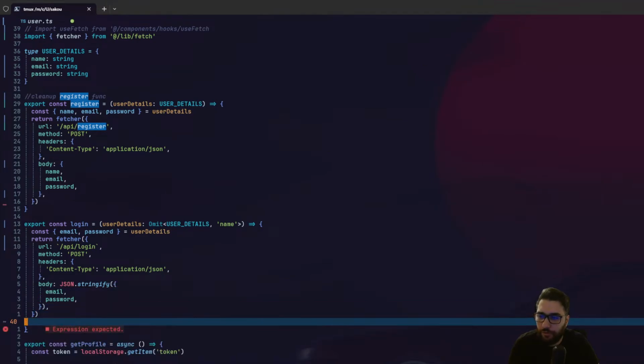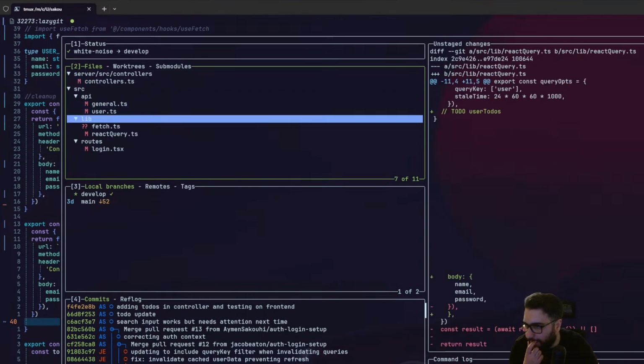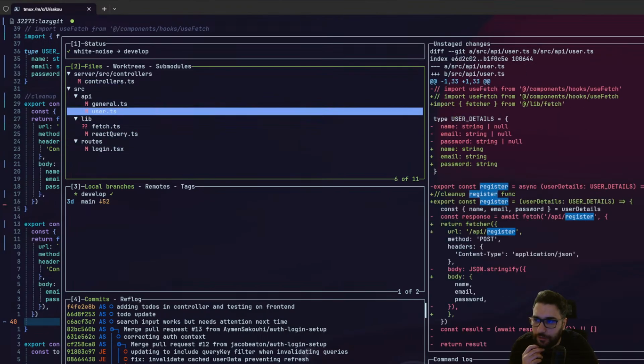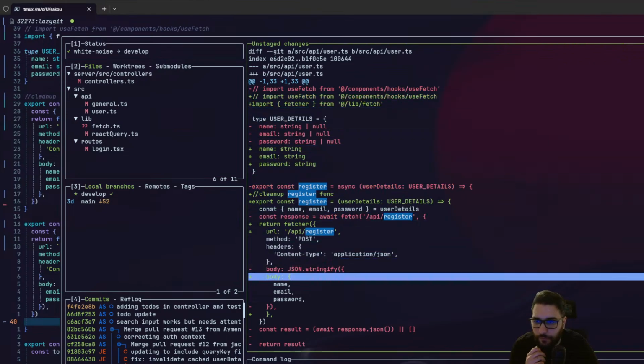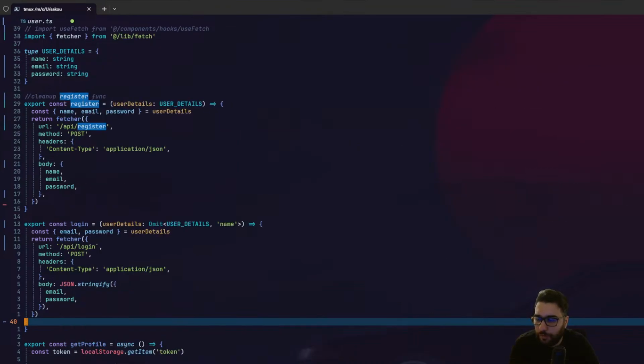I called it something like set token or some localStorage set token. That was the part where we set the token, the JSON.token, whatever actually got returned from the fetcher. So we need to wait for the fetcher in this function for the login. Yeah, and then we return that JSON for some reason.